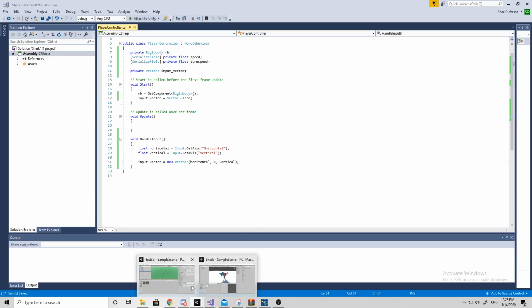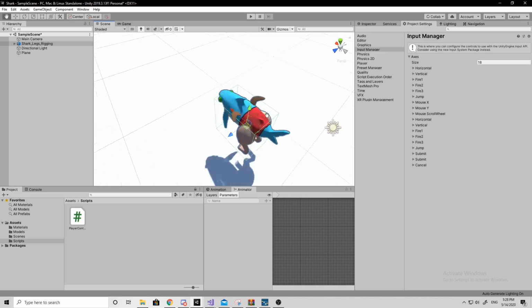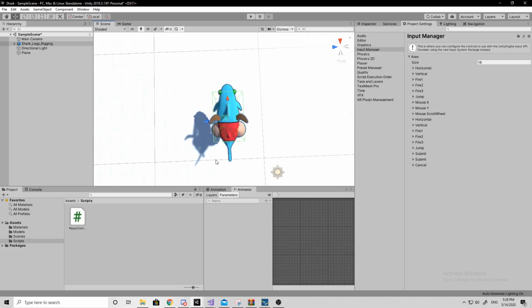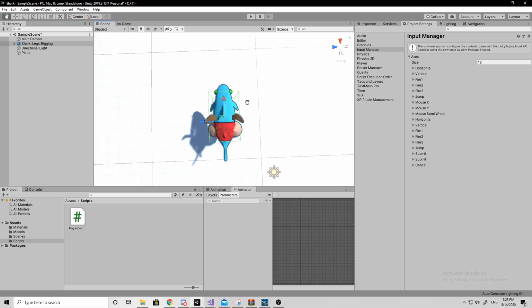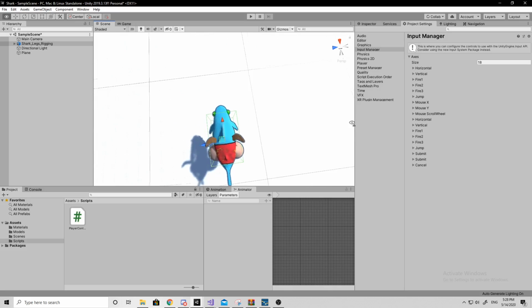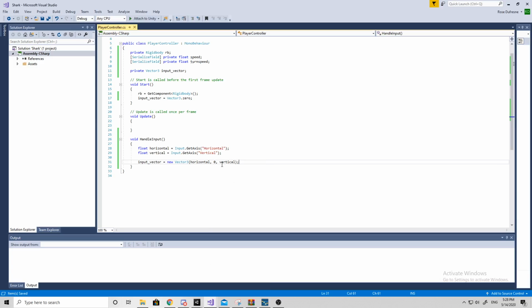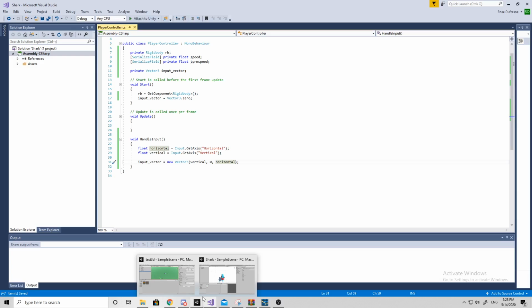So basically this is just showing what it would look like if I looked at our character from the top view down. Since our character is actually facing this direction, it might be better to have our vertical as our x coordinate and our horizontal as the z coordinate, just so it matches what it shows on the editor.